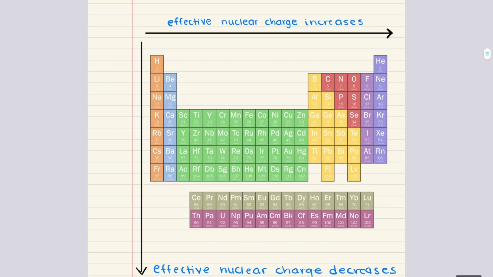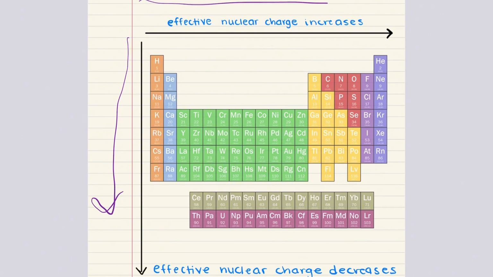So this is different than the trend for effective nuclear charge, but we're going to take a look at this page and work through it. As you go down a group, shielding increases because additional electron shells are added, meaning more core electrons are present to block the nuclear charge. In other words, additional electron shells are added as you move down a group, meaning more core electrons are present to shield the valence electrons.